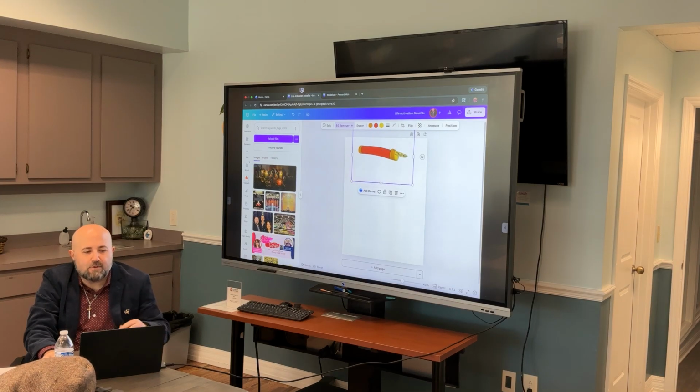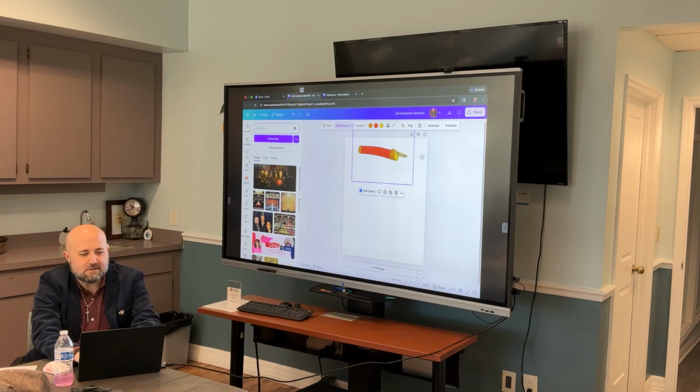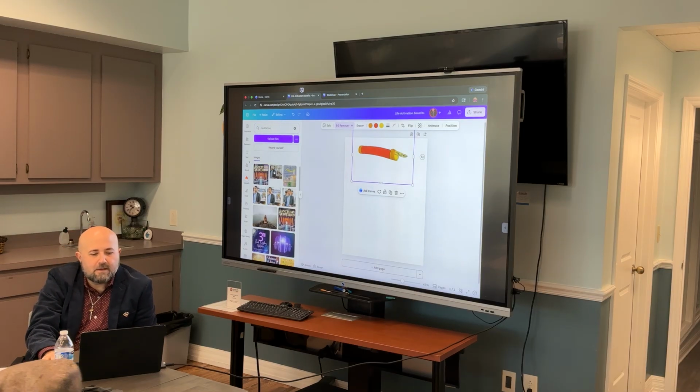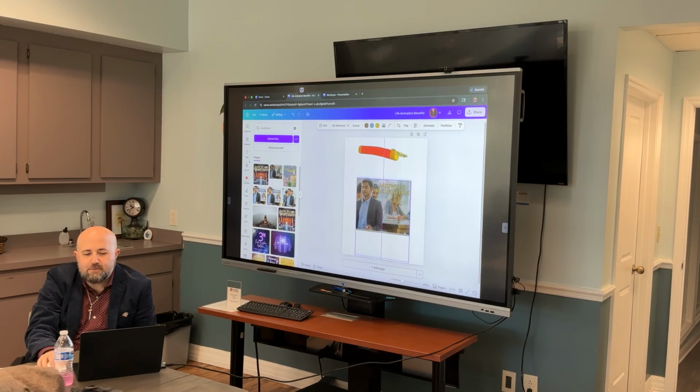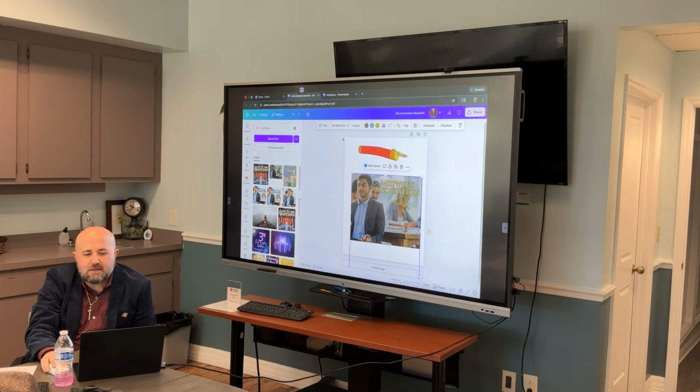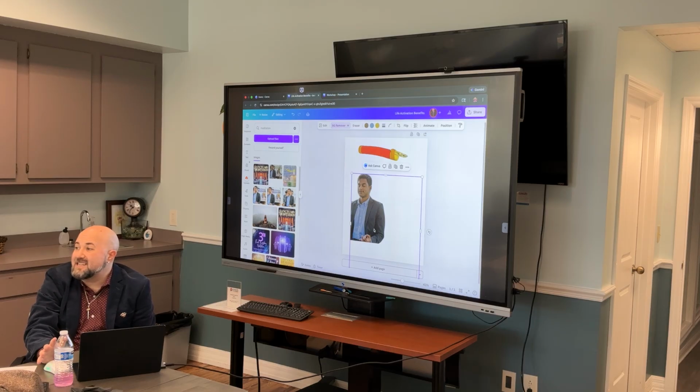Now, it doesn't always do that amazing of a job, depending on what it is that you are looking for. So, for instance, if I wanted to put in this meditation picture, but I didn't want the background, I can do the background remover there. It does a great job of pulling out the guy, but let's say that I still wanted the text to be there.